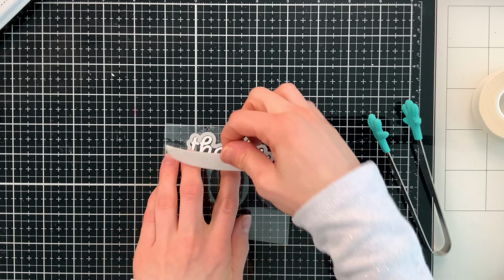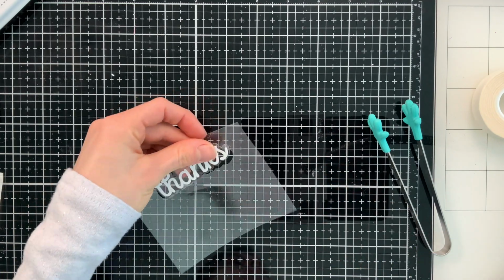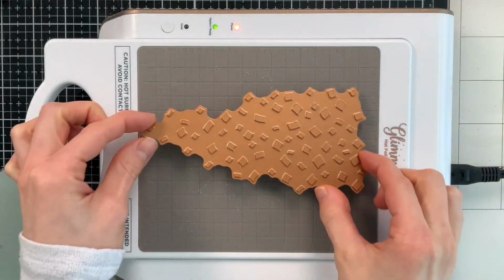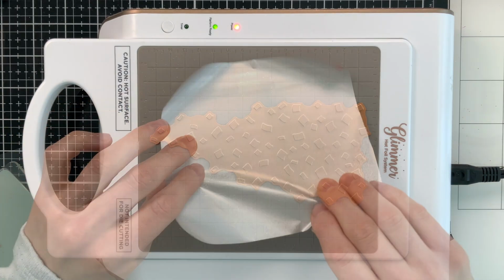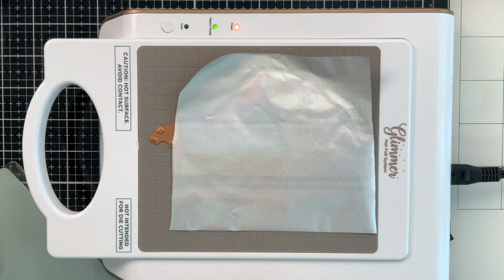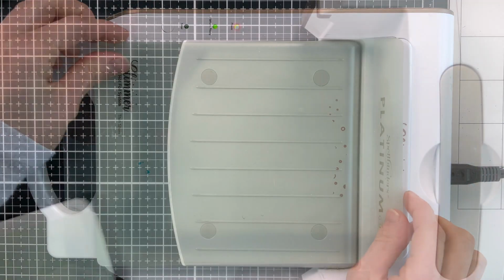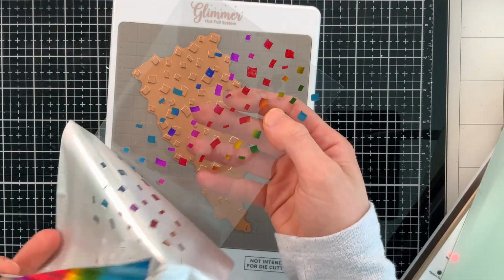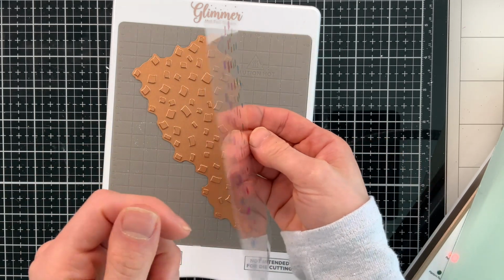The thinner nature of our lightweight acetate makes it perfect for die cutting. Here I'm going to die cut this thanks sentiment, and now I could put this onto a card project. Because our lightweight acetate is heat resistant, you can also hot foil on it. I'm going to use our mini SLIMLINE confetti hot foil plate and a sheet of hot foil. I'll lay both my acetate and foil down onto my hot plate and then run this through my die cut machine to press the foil into the acetate. When I remove the excess foil, you can see how beautiful the foiling is on top of this acetate, and the acetate did not warp, so it's perfectly flat.